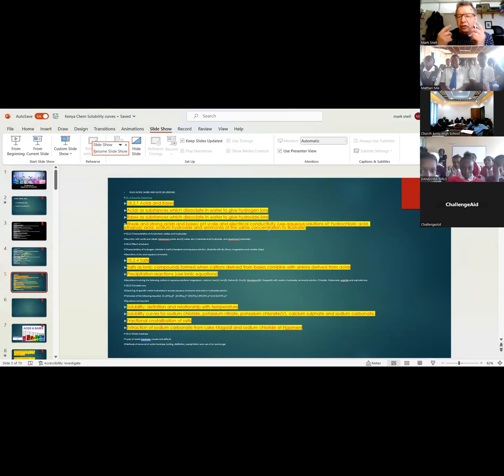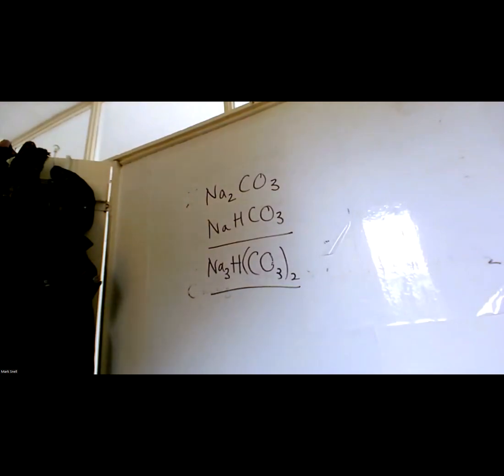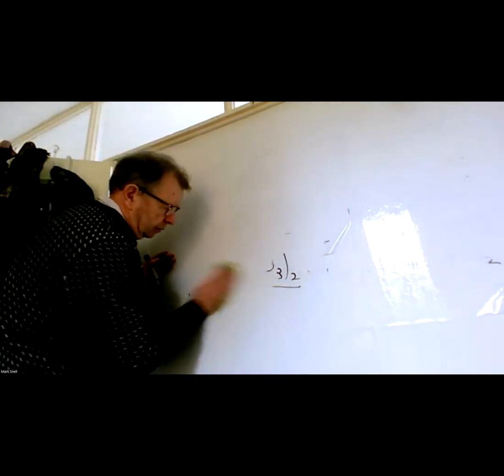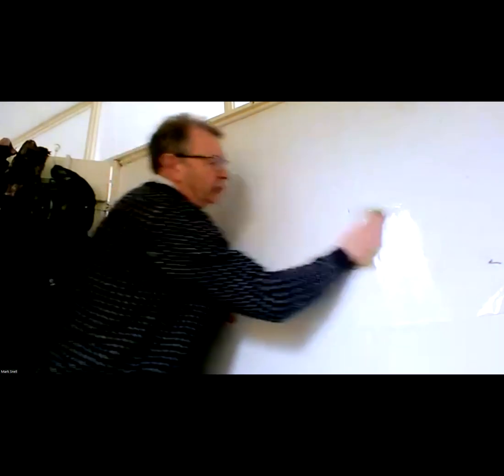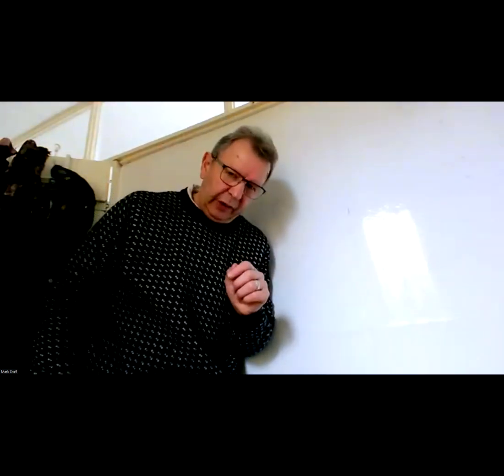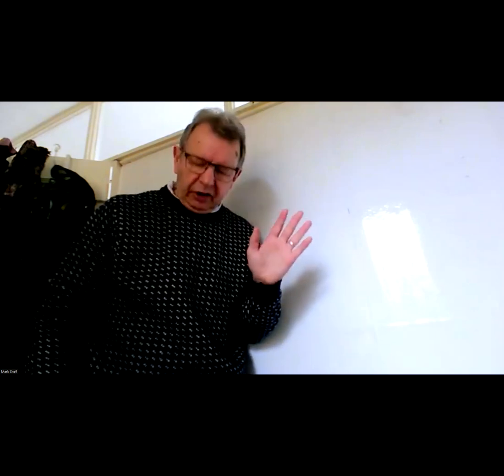Now what we're going to do, using my other board, is write some ionic equations. And this is where I'm going to get you to do some work. So we're going to do a little bit of practice writing equations, turning them into ionic equations, and spotting what we would observe, okay? So I'm going to write part of an equation. You're going to turn it into a full equation. Then you're going to try and turn it into an ionic equation and tell me what you would see, okay?